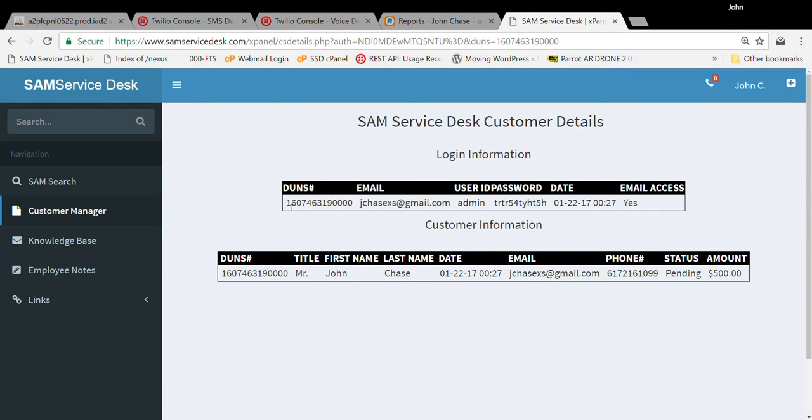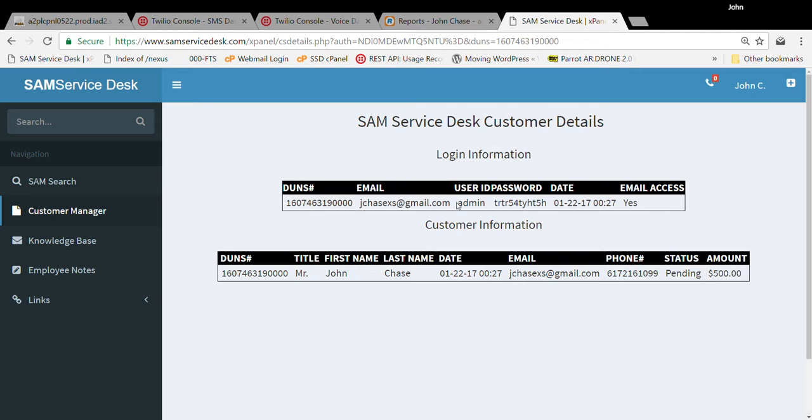So the first part of the checkout process is where we collect their email, username, password. It also logs the date, and there's a question in that form that asks them whether or not they still have access to the email for their registration. The yes or the no is recorded here. And then on the second page of our checkout, it asks them for their title, first name, last name, and it records the date. It takes their email, phone number, and then it has the status pending and the amount. So this line necessarily isn't that important unless you need to retrieve their email to be able to send them a confirmation or a renewal email.